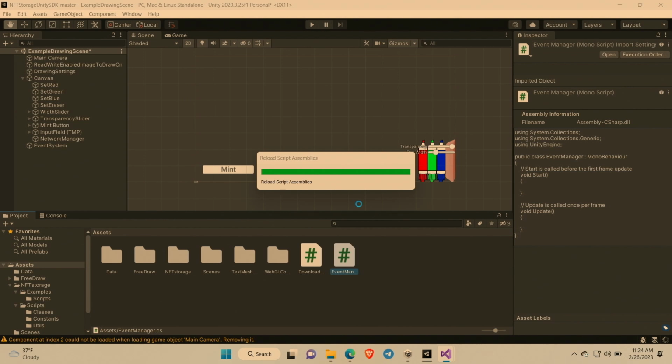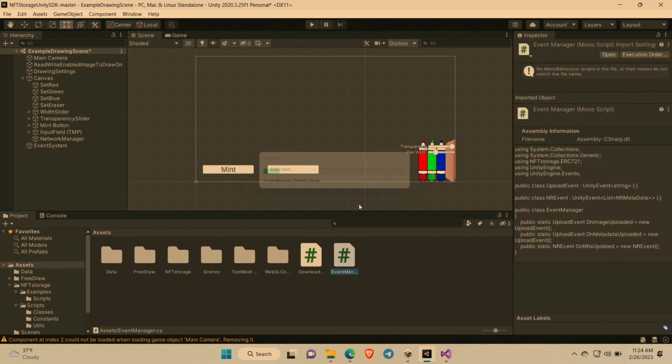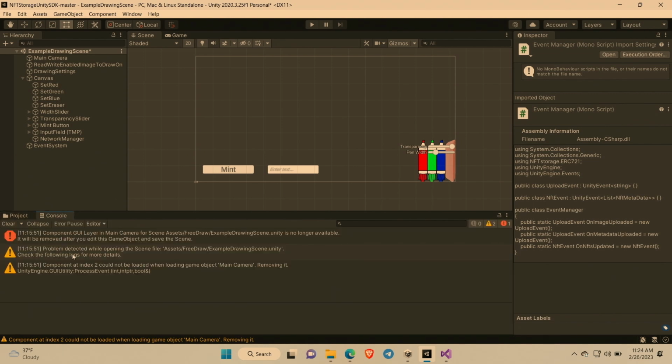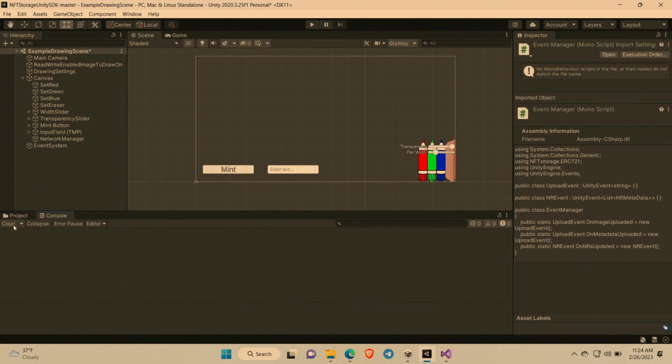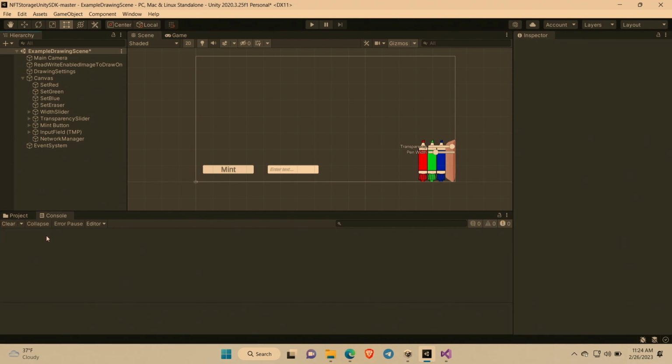Every time you edit your scripts, the compiler is going to recompile the scripts to make sure it works, there's no errors. As long as there's nothing jumping out at you, you can clear your console, you're good to run. Sometimes that'll give you warnings saying maybe you're using an old script or old way of doing this. But it looks like we don't have any issues now. So whenever you want to test out your game, you can go to this button here and it'll start running everything you've put together.